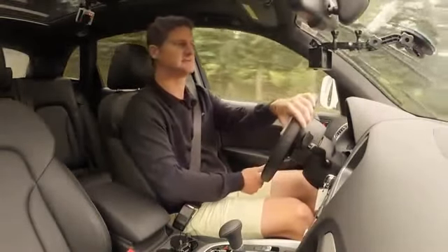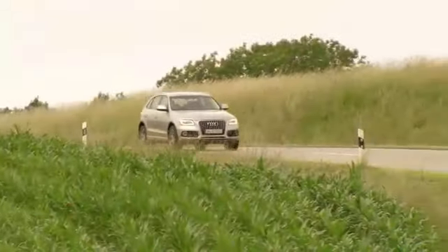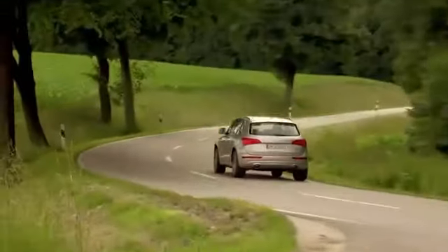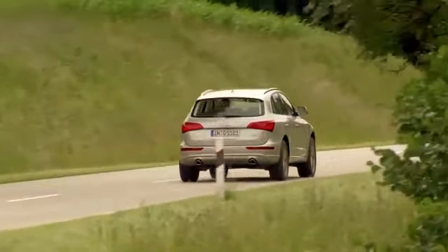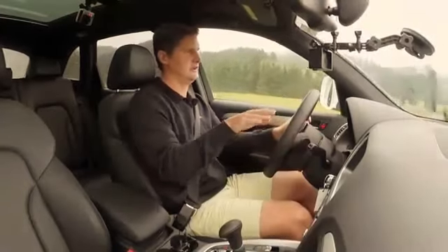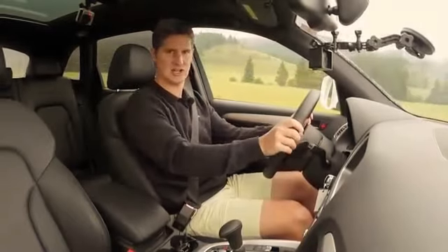The Q5 is just mastering this terrain. Enough cannot be said about the quattro all-wheel drive system. You can also get it with torque vectoring, done electronically through the rear center differential using clutches and gears. They change the gearing on the inside wheel of a turn to make it rotate more slowly, which naturally transfers more torque to the axle spinning more quickly — your outside rear tire. That has the effect of yawing the vehicle through the turn.